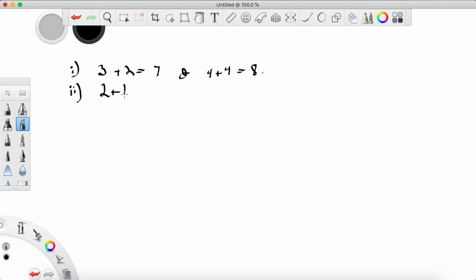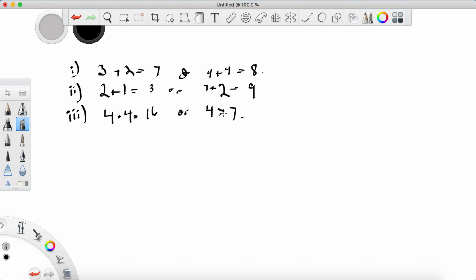Two plus 1 equals 3, or 7 plus 2 equals 9. Four times 4 is 16, or 4 is greater than 7.